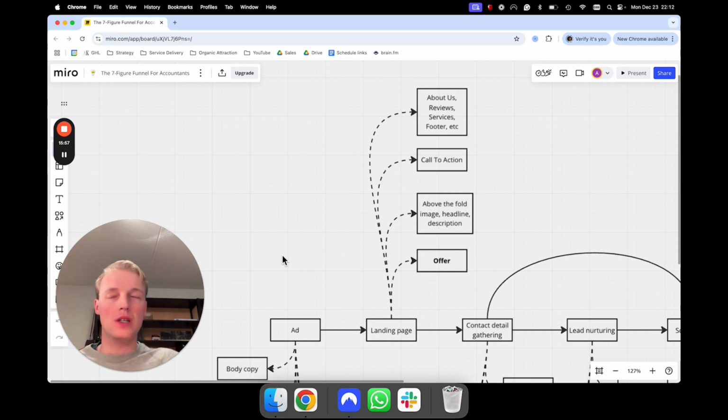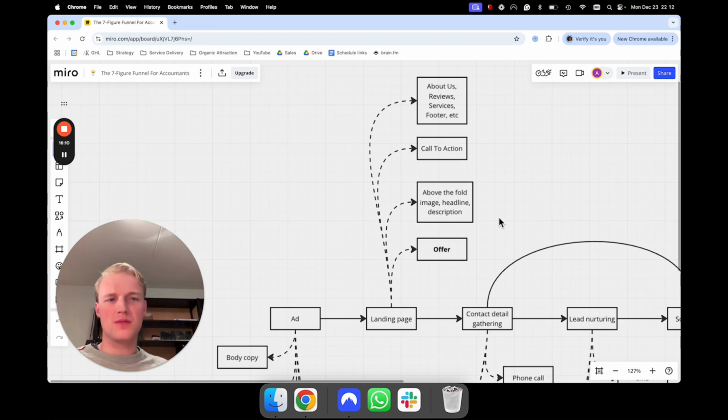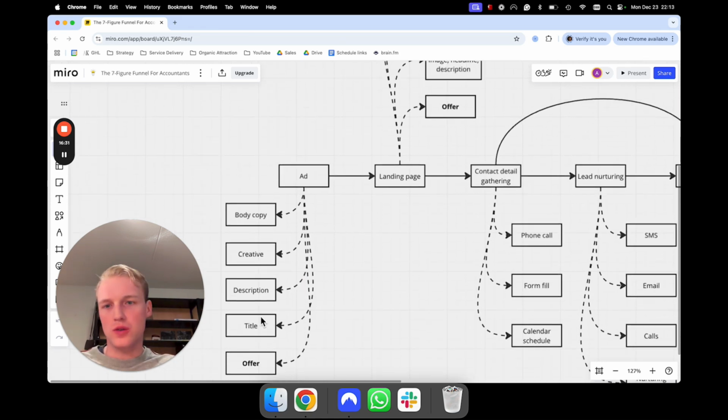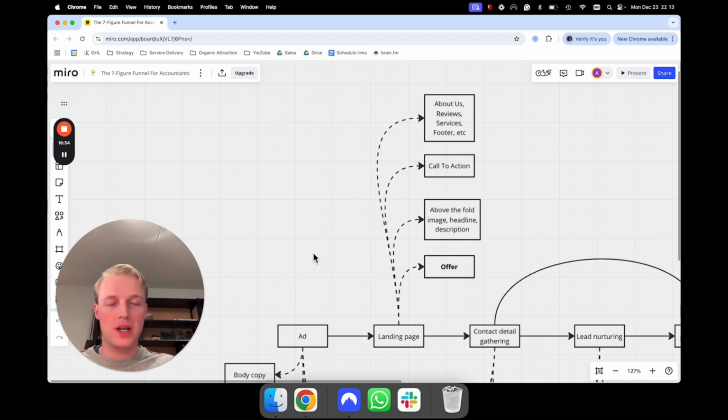So if in the ad you are talking about filing the IRS and you are going to talk about growing your business on the landing page, there's some difference in there that people are like, but I clicked actually because I hate the IRS, not because I prioritize growing my business. Of course I do, but you need to make sure there's a lot of alignment in this whole process. So just test the image on the landing page, and then the headline. Something that works really well is if your headline is very similar to the title of the ad, again, because people are familiar with it, and then the description. So those are the first couple of things on your landing page that you need to test.